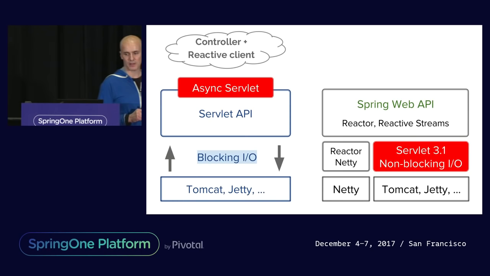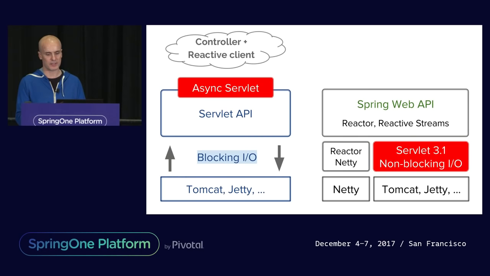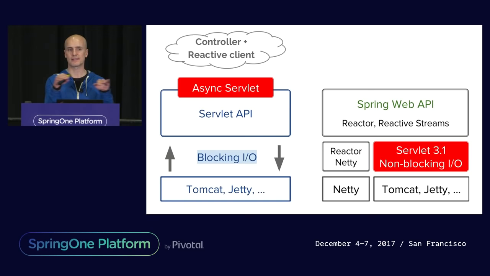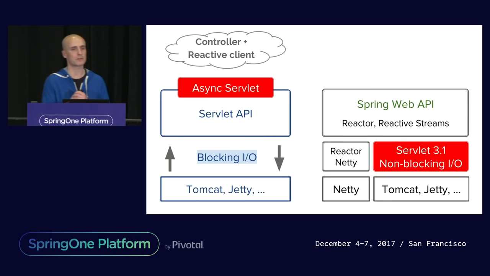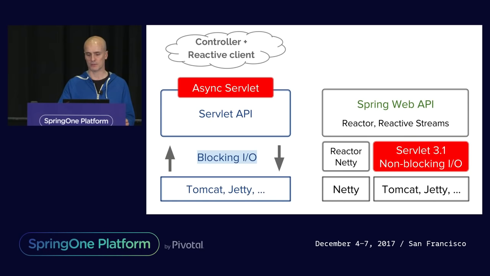So now the advantage here, and you can see that the servlet API is at a much lower level now. It's not at the same level as where it was before. It's merely an adapter layer. It allows us to build more on top. And it also allows us to support other servers. So now we can reach beyond servlet containers. Again, Netty, very, very widely used in a lot of places that are doing high-scale asynchronous applications. So we can support Netty, and we're doing that through the Reactor Netty project.